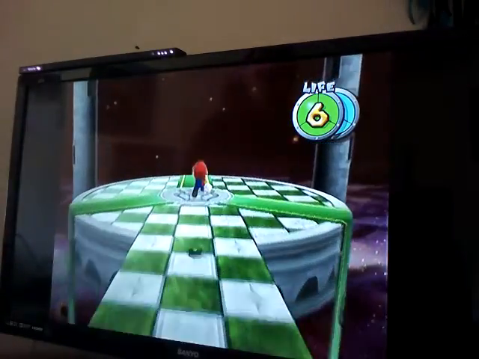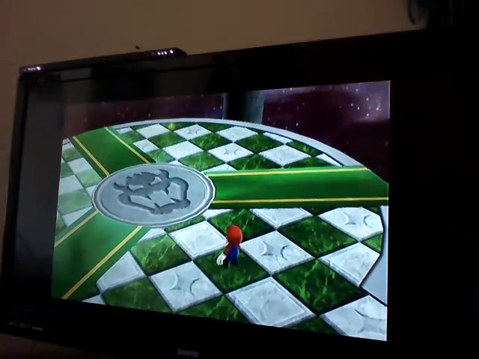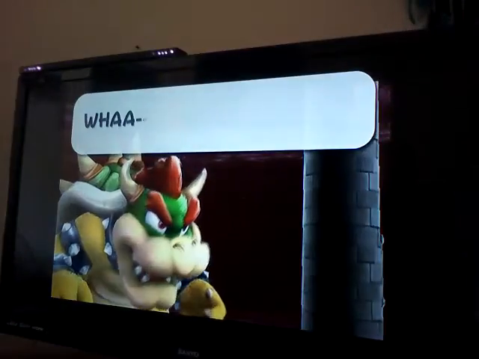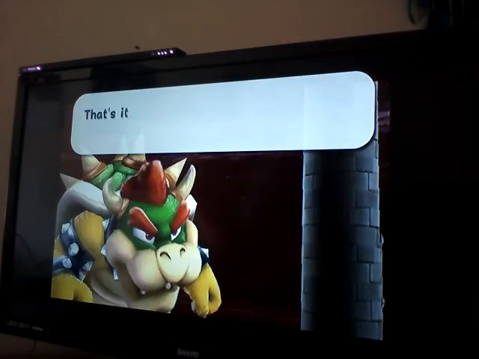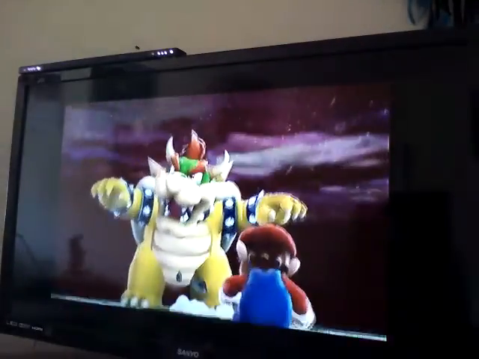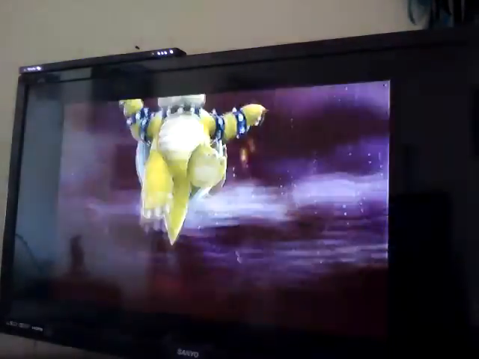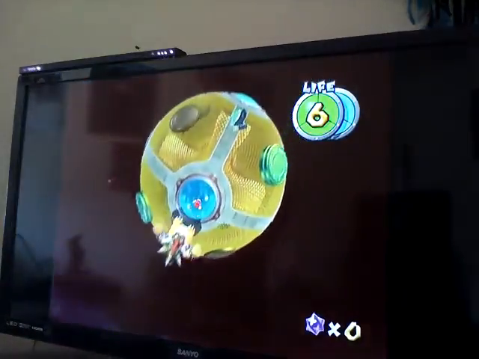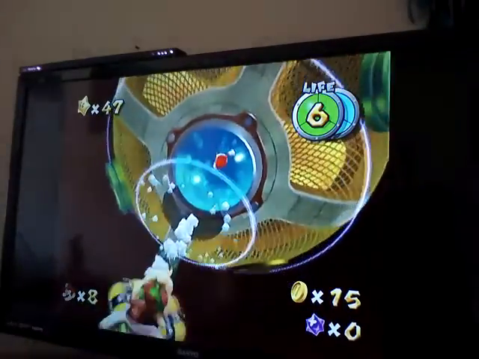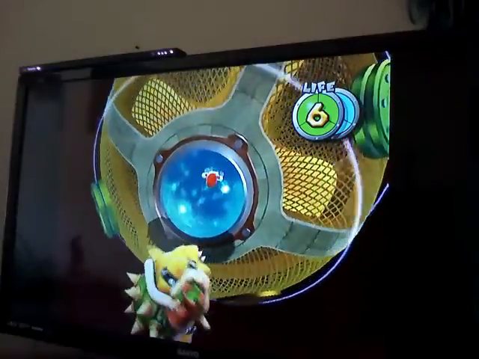And then here is where the magic happens. Bring it on, Bowser, bring it on. Bowser always says that he's gonna stomp me into space, and apparently he always fails no matter what. So now you just need to jump and avoid this.